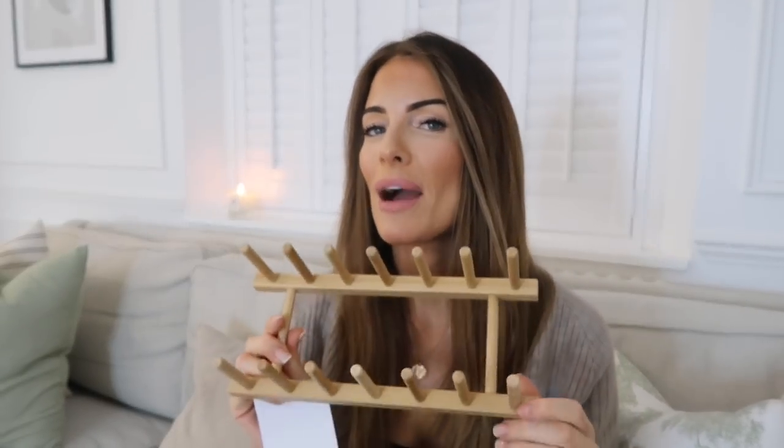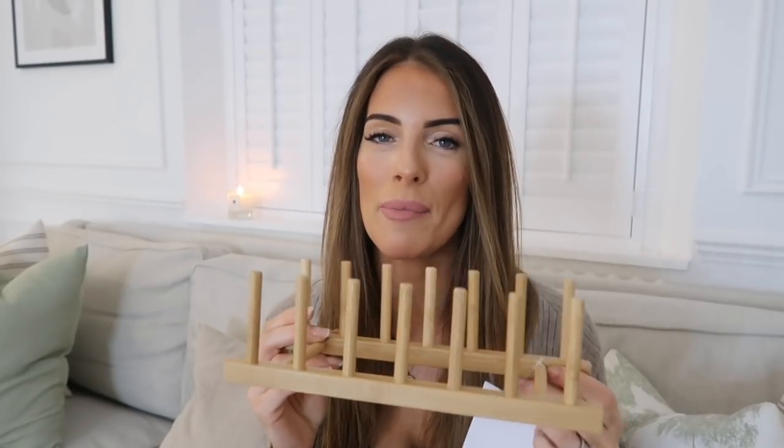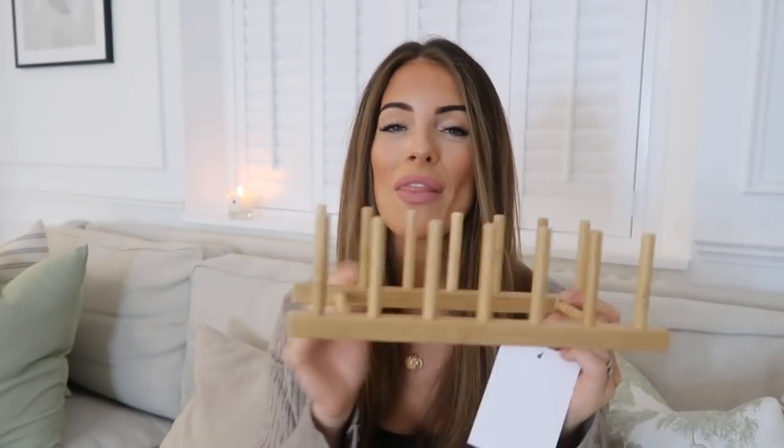So final kitchen styling item is this plate rack. However, I'm not going to be using it for plates. I'm going to be using it for pan lids in my pan drawer. So I went to Ikea because I thought they were going to have one of those bases that you can put the pegs in, you know what I mean, in the drawers that I could put my pots and pans in. Because when the photographer came out, he was like, I'm going to open your drawers. And I was like, please don't, because they are a mess. This is a busy family house. But I thought this might organise it a bit better, so I can put all the lids, because it is annoying, isn't it, having the lids and the pans and not knowing where to put them. But yeah, all the lids in there, and that was £2.